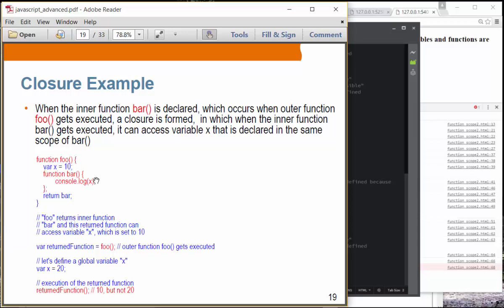When the first function foo statement is processed, it creates a function object, but the code inside that foo function has not been executed. So when we invoke foo, this statement gets executed and this statement gets executed, which means the bar function object gets created only when foo is invoked. So this is a definition of foo, and when we call foo function, now we have the bar function object as well.